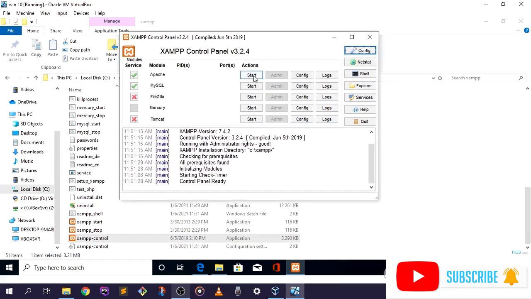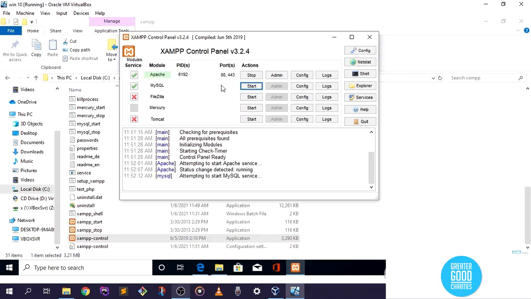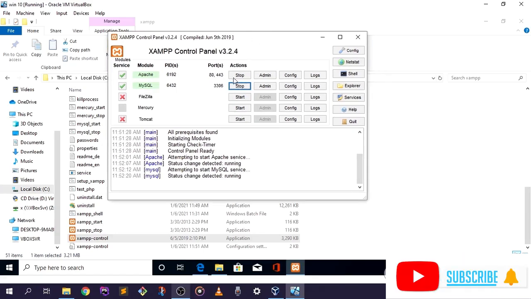But now if we go ahead and click on start, this should start the Apache server. Okay, and now it started right there. If we click on this, the phpMyAdmin tool, which is an interface for managing databases, also runs. Here are our ports: this is 3306, and this one is 8443.